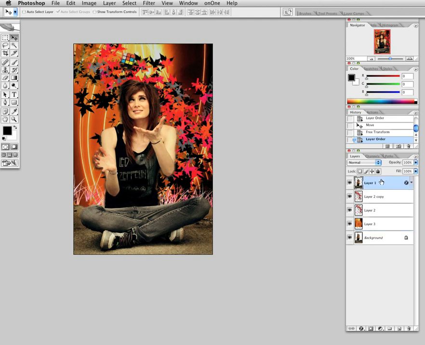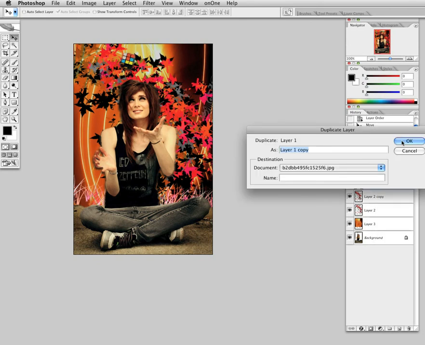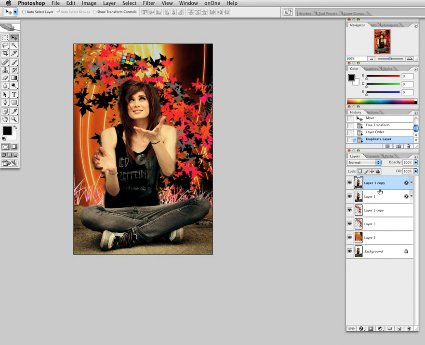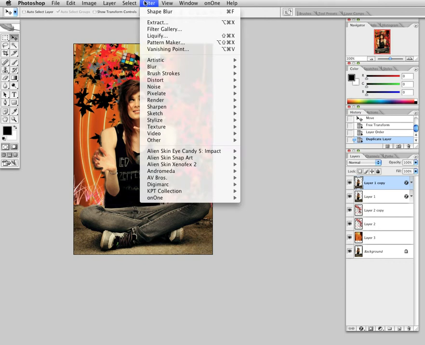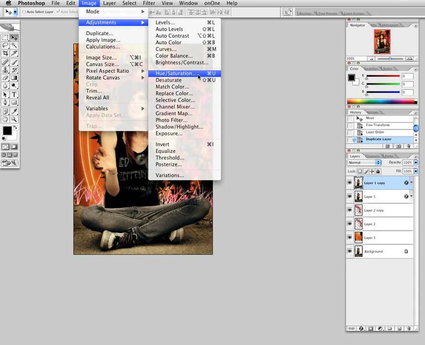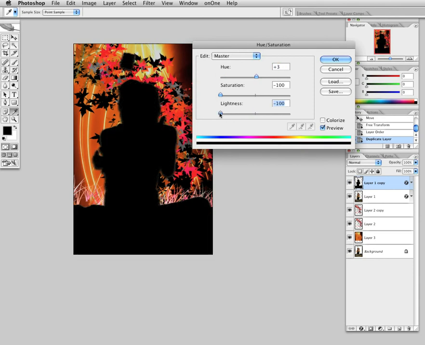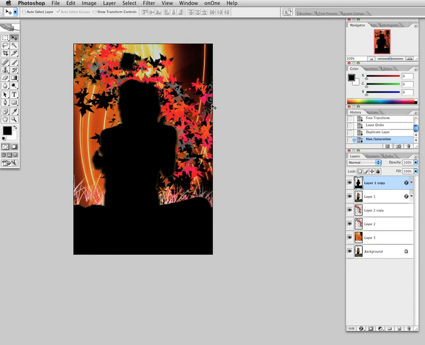One thing that's nice is to duplicate these layers, so let's duplicate it. For all else, if something else fails, just duplicate the layer. We have her here duplicated, and let me first show you one thing here. One thing that's kind of interesting is we can go in here to hue saturation, and if we wanted to, we could desaturate her and take the hue all the way down. Whoops, the hue is not what I wanted to grab. Hue means color. Darkness, we'll take it all the way down. So it becomes like a silhouetted form, right?